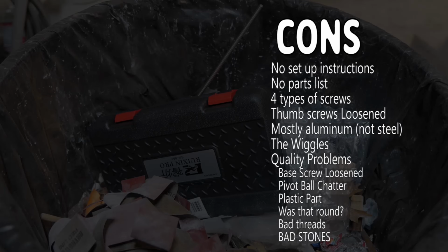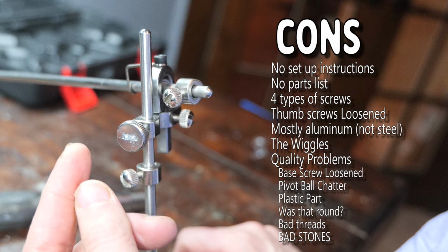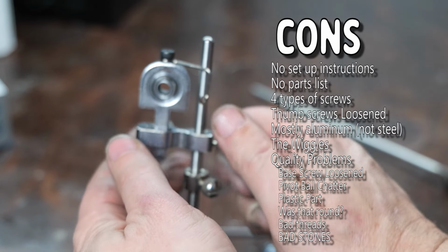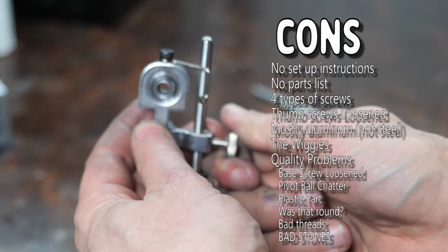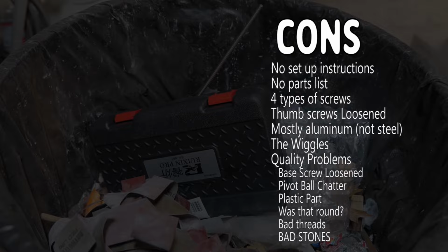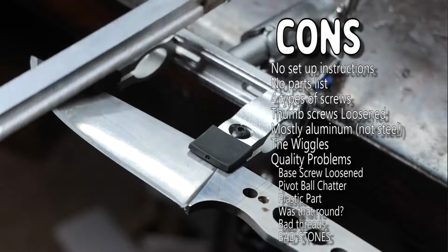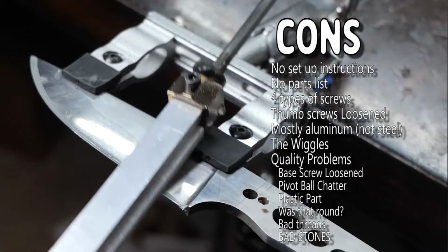Cons, there's no setup instructions. There's no parts list. There's four types of screws. The thumb screws loosen pretty easily, so you do have to engage them with the Phillips every time to keep them tight. It's mostly aluminum. It's advertised as mostly steel. The knife clamp has the wiggles. It gets the wiggles pretty quick, so I don't know about that.